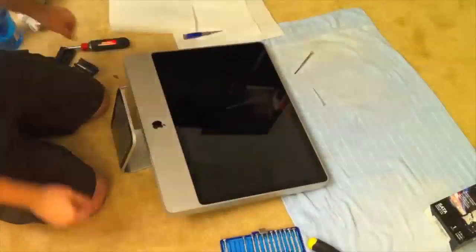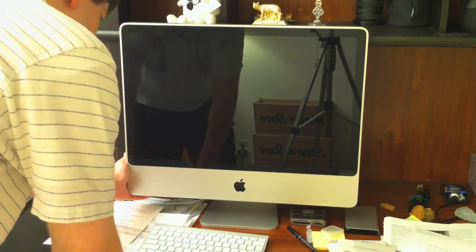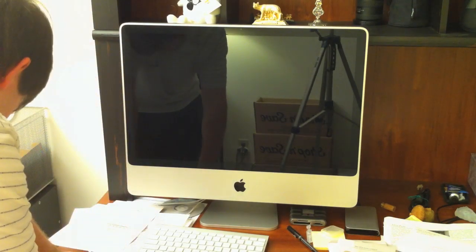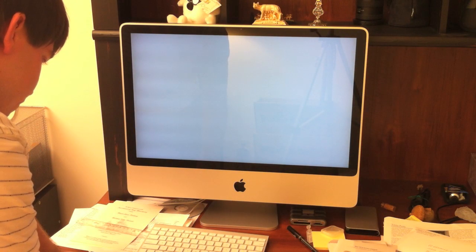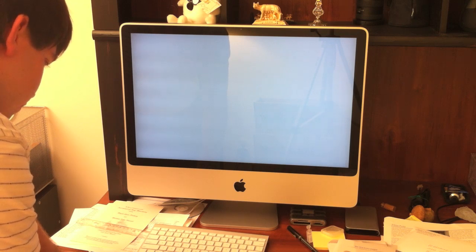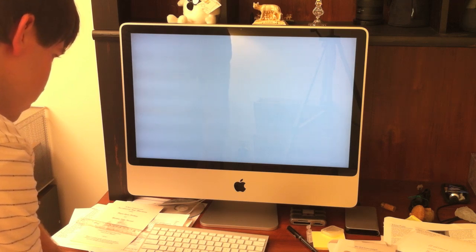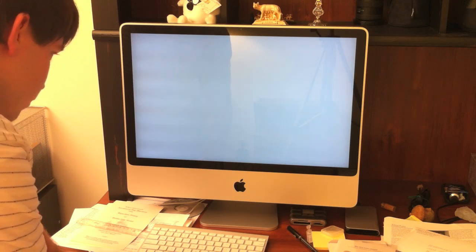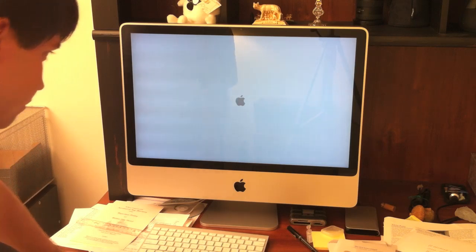You can see I'm just cleaning everything up, getting it ready to go, putting the memory access door back on and screwing that in, making sure I don't have any extra screws. The final step is you want to plug in your iMac and see if it actually boots up and works. Here's the moment of truth — got the white screen, waiting for that Apple logo. The first time you boot it up, it might take a little bit longer for the hard drive to finish getting recognized. And there it is — perfect, wonderful.